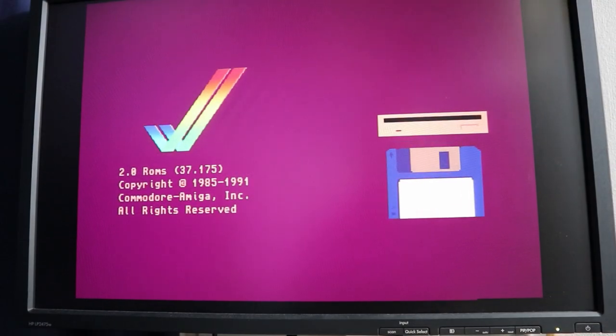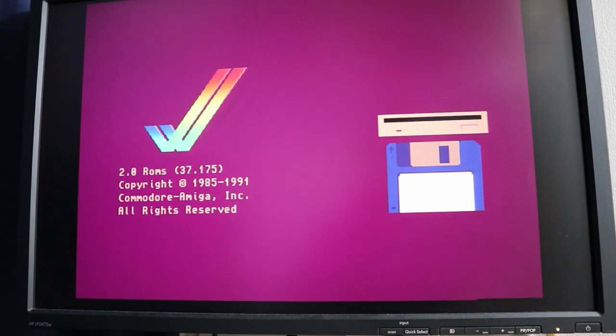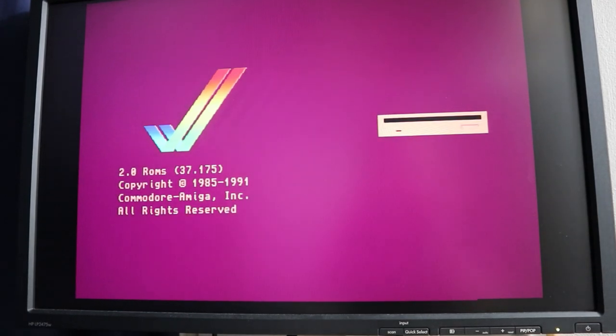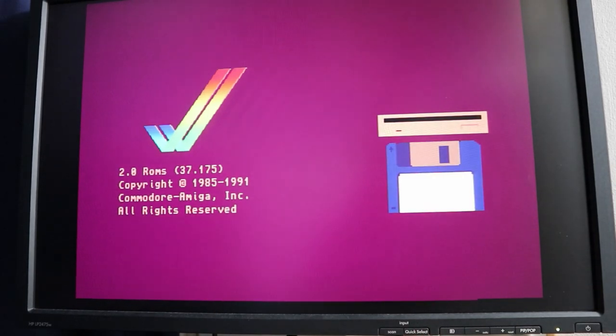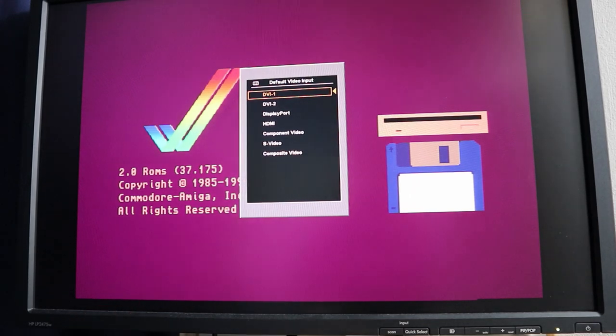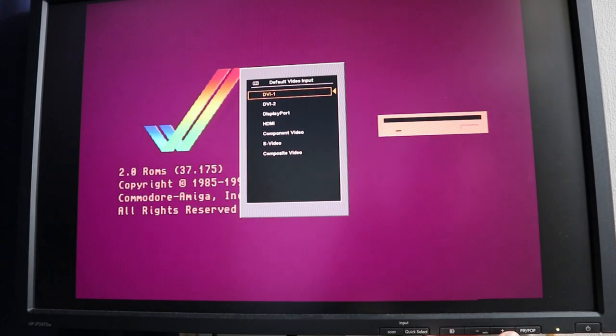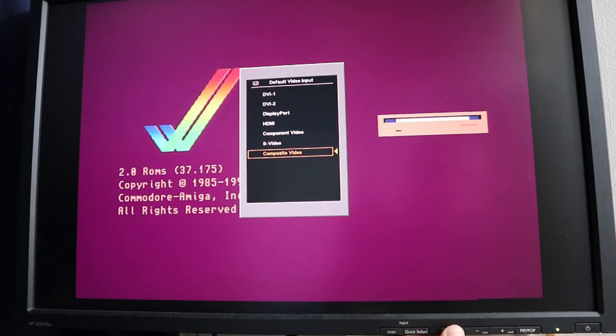At the moment I've decided to point the camera at the screen - this is going to be the simplest way for me to do this and I'll explain why. I've got the Amiga's video output selected on the screen, fed into a VGA input which is actually through a DVI port confusingly. I've also got various other options on this screen, one of which is composite - if I select that now you get the standard snow effect from an untuned TV channel, which is basically the video recorder at the moment.